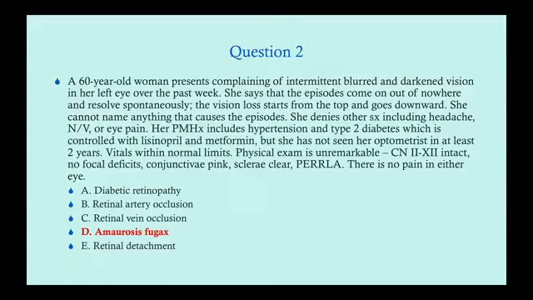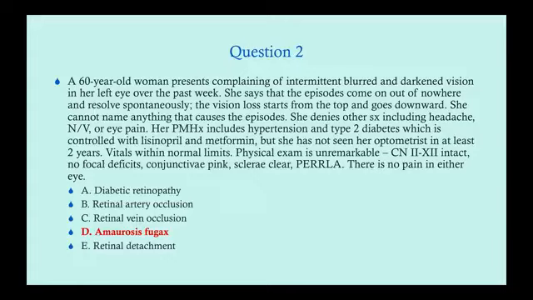Also with retinal detachment, a lot of times patients won't so much talk about darkening of their vision. They'll say they've got floaters. That's very common. And they might describe haziness and dark streaks, but that can be described with amaurosis fugax too. So look for floaters with retinal detachment. It does come on suddenly, but it doesn't really go away, and it gets worse. So retinal detachment is very easy to tell on fundoscope. You can look up a picture, but you literally see the retina is coming unglued from where it's supposed to be attached. So that's retinal detachment.